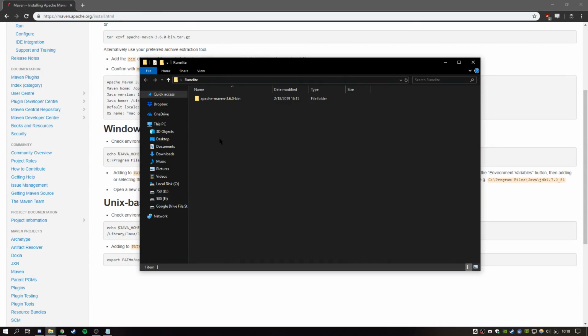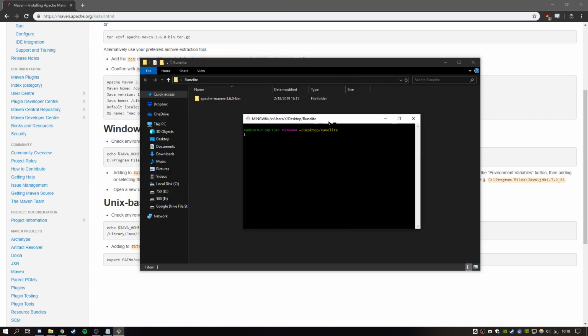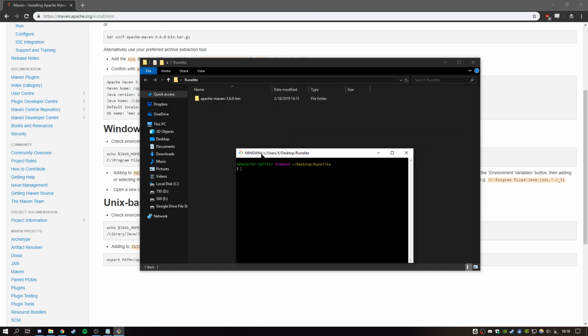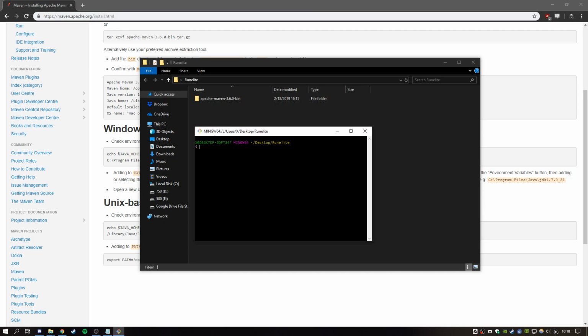So next up, you're going to want to go back to Runelite and open a Git Bash. If you've downloaded and installed Git Bash, there would be a right-click entry. I'm not sure if it's exactly the same, but the icon is probably the same, so make sure you open the Git Bash. And to download the source code, I'm going to be downloading from Git through Git Bash.